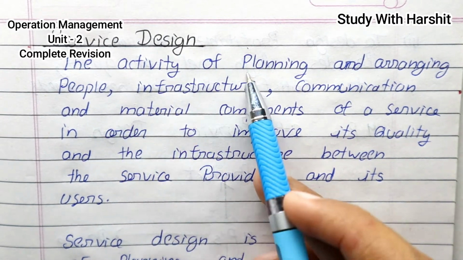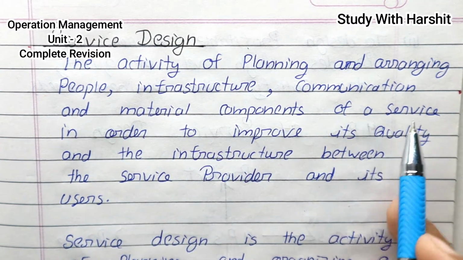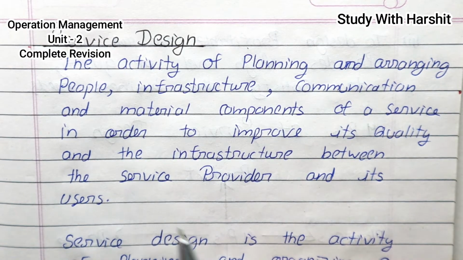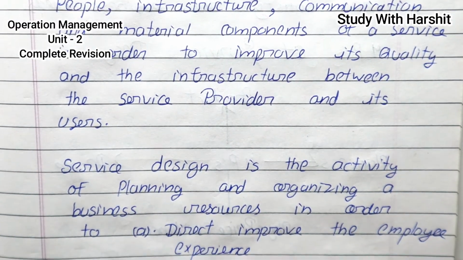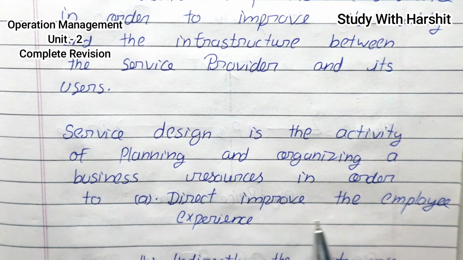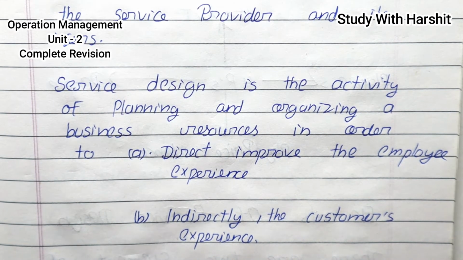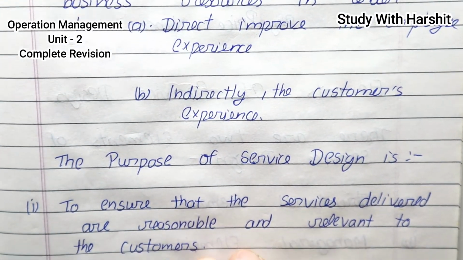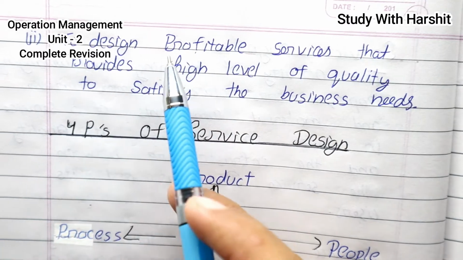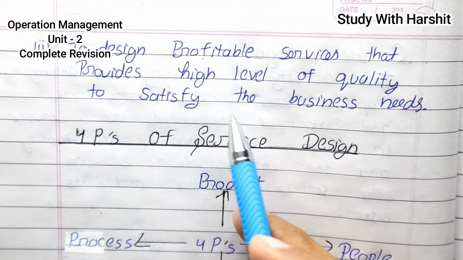Service design. The activity of planning and arranging people, infrastructure, communication, and material components of a service in order to improve its quality and the interaction between the service provider and its user. Service design is the activity of planning and organizing a business's resources in order to directly improve the employee's experience. Second, indirectly the customer experience. The purpose of service design is to ensure that the services delivered are reasonable and relevant to the customers, and to design profitable services that provide a high level of quality and satisfy the business needs.